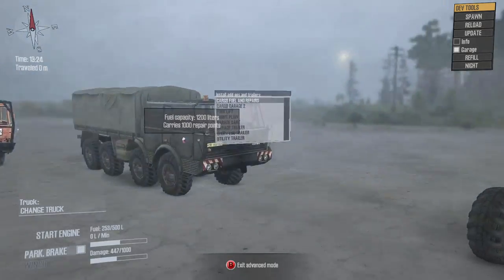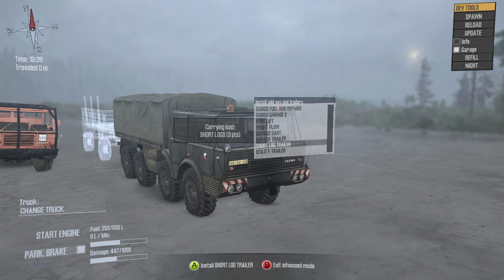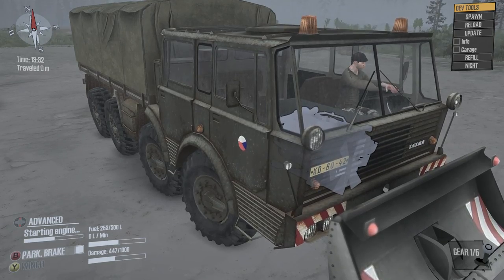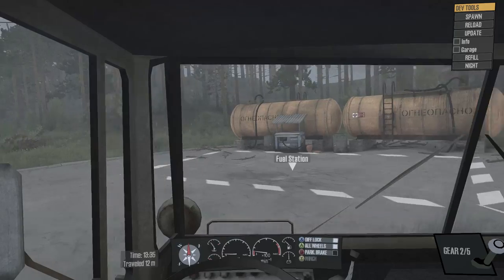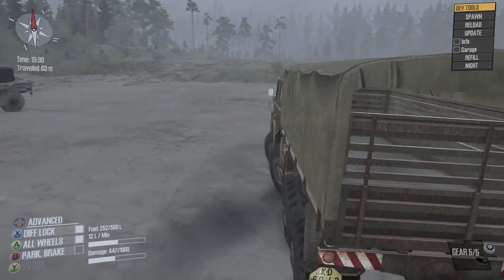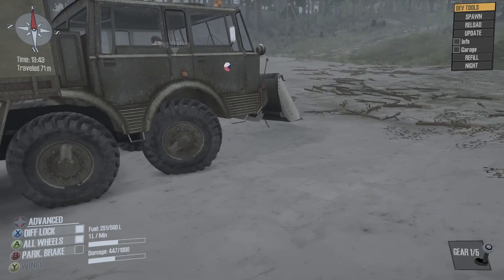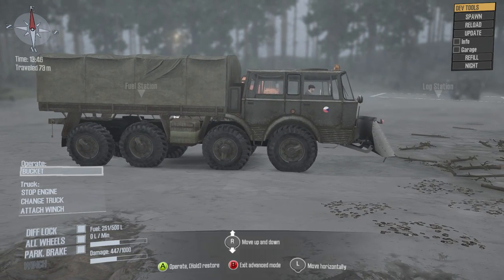Whoa, okay. Got actually a decent amount of stuff. Cargo, fuel, and repairs, forklift, front plow, garage cart, garage trailer. I was going to say, let's try the front plow. Really, all this is for pushing stuff. So you're not going to use it too much in standard logging. But maybe if you were trying to round up a group of things. This is a good example right here. These sticks. I know that this is a little bit overkill for moving sticks, but I mean, it's spin tires.